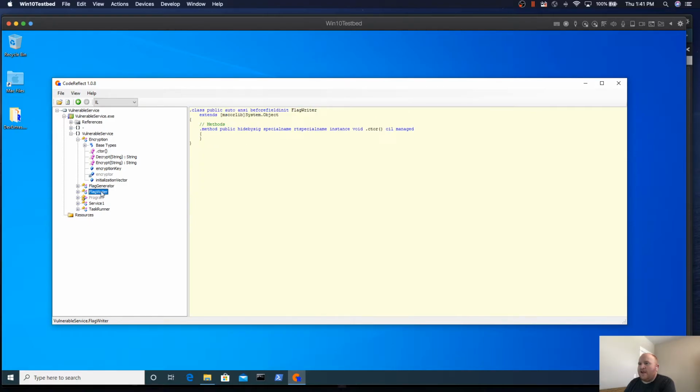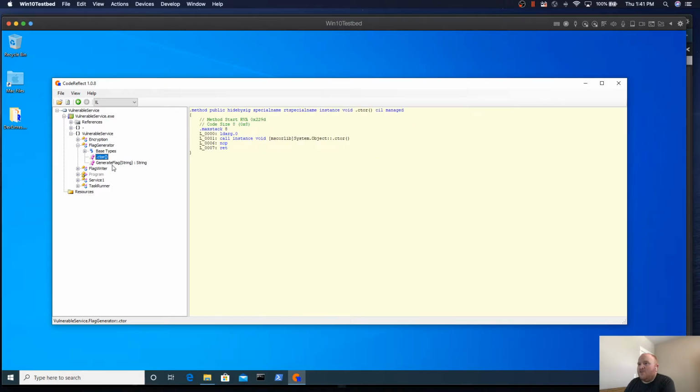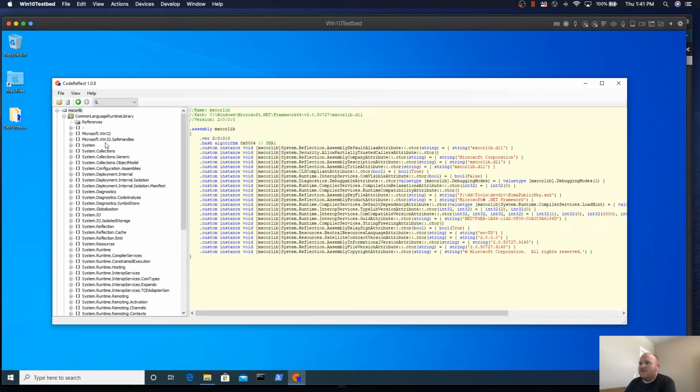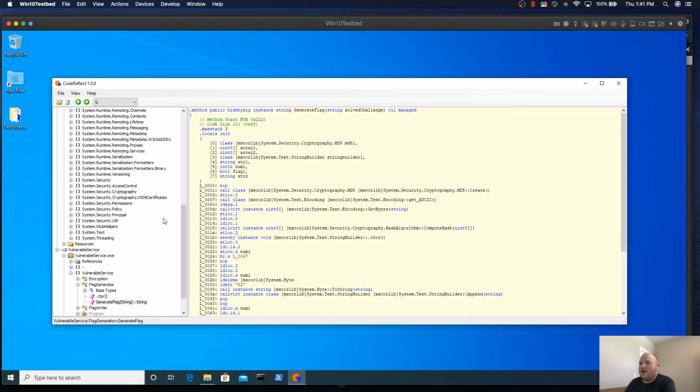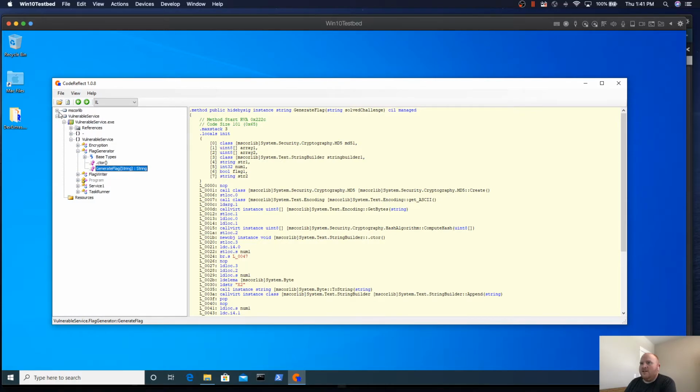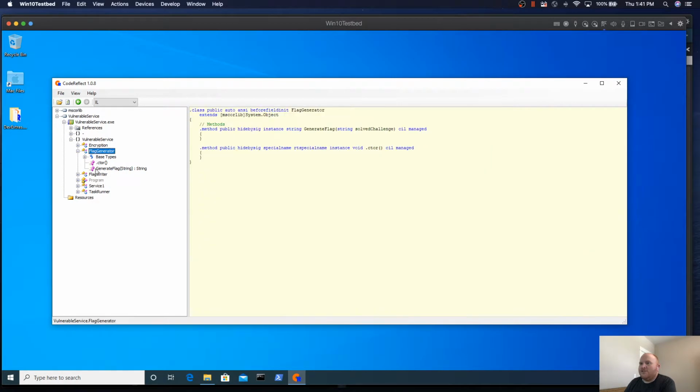So flag generator and flag writer, you guys can look into those more if you want. Those are convenience methods for things that I built for the CTF. They're doing some interesting things. You can take a look at them if you want to, but they're just doing some interesting things for convenience for me to be able to do the CTF. And we accidentally opened MS Core lib. So flag generator, flag writer, just two interesting things I did.